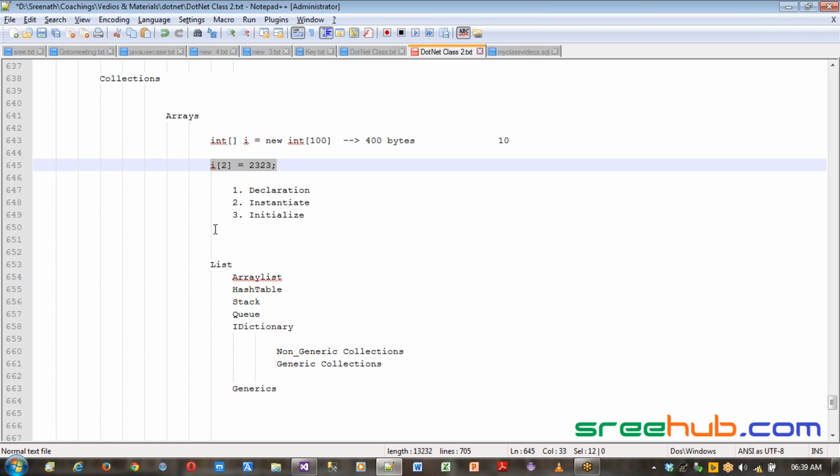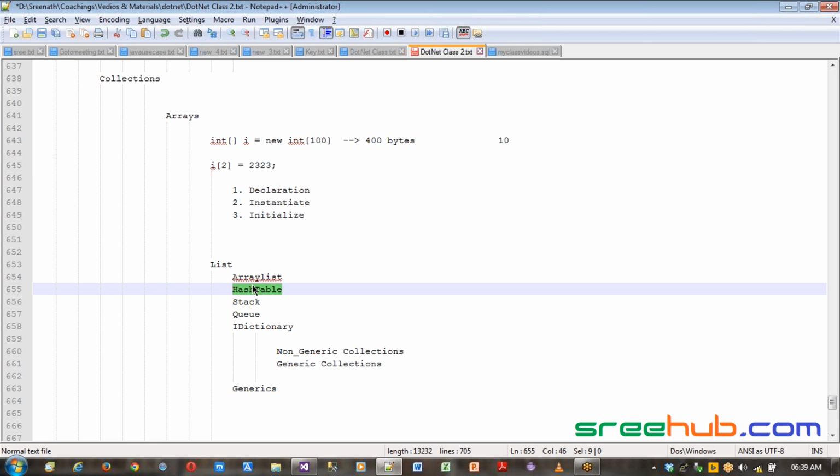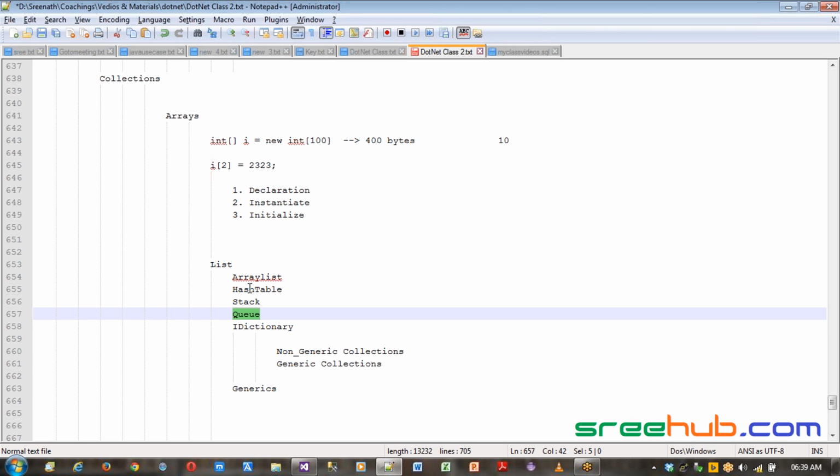Now let's go to the next one, which is our hash table. Even before going to hash table, because hash table provides more specific things, it provides a different set than other things, which are stack and queue. So first let's look at stack and queue, and then let's get back to the hash table.